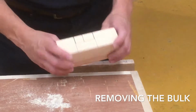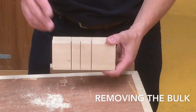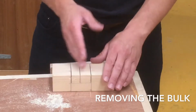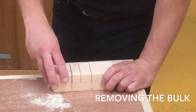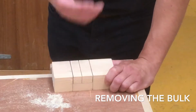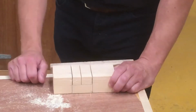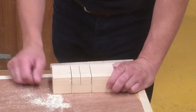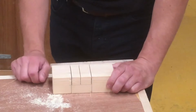Right, okay, so what we've got here is a section of timber, and we've got to remove roughly halfway. What you can see already is that we've got our free cuts in the timber. That's to help break the line of timber, so when we chisel in, it actually has something to break against, as opposed to the whole length of the grain splitting. So we don't want to do this in one hit. We'll do it in a couple of stages.